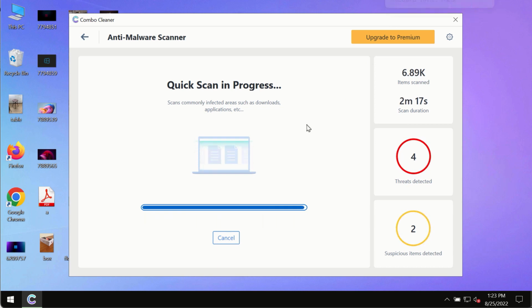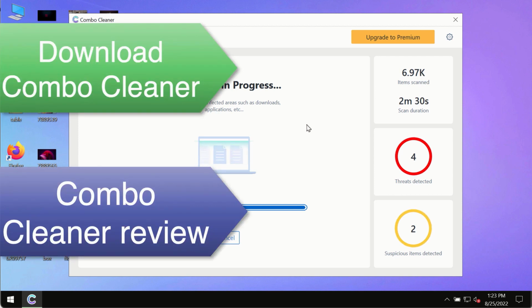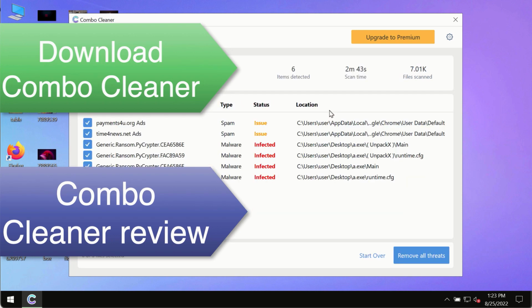However, we strongly advise that you consider upgrading to the premium license of Combo Cleaner antivirus. This is the best way to remove any possibly hidden malware from your system and to keep your data always protected against any other possible malware attacks. So use the Combo Cleaner Premium license to make sure your system is always under defense against all contemporary threats.